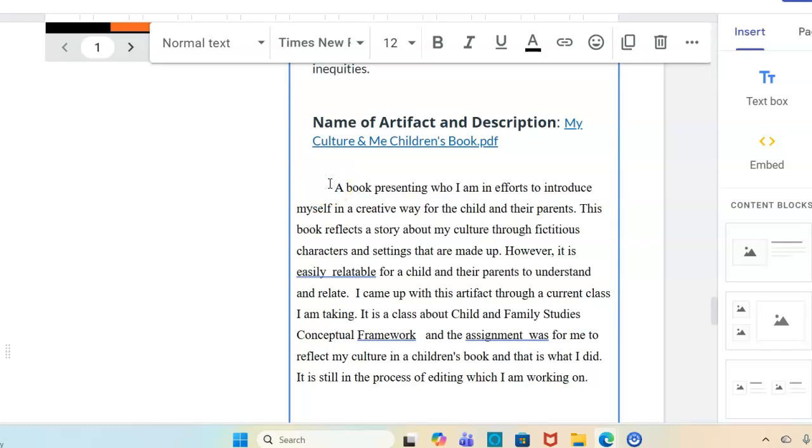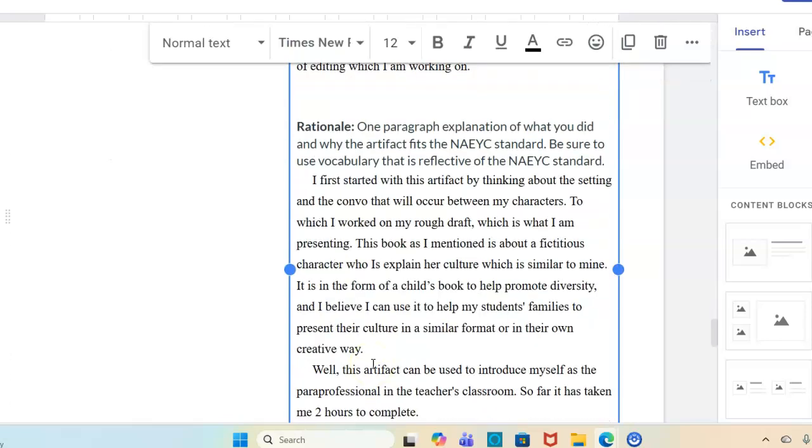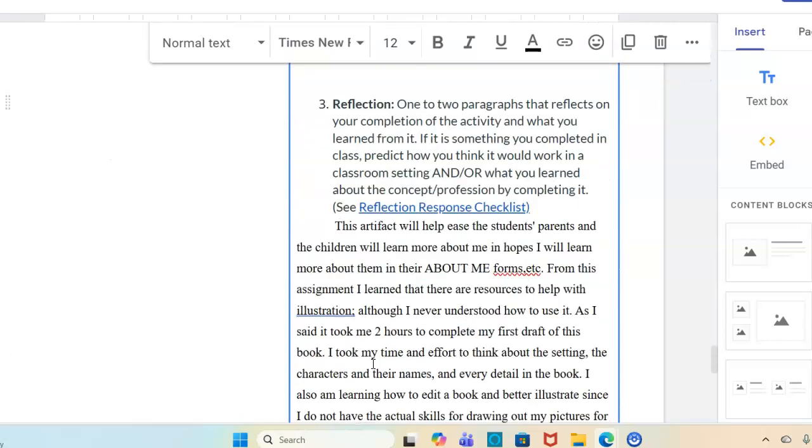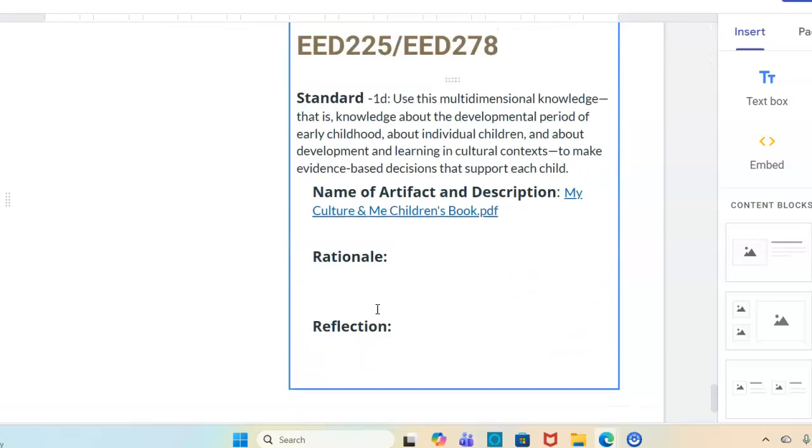You know what I mean? I'm not sure if this is a copy and paste problem, but you have to make sure that it's uniform. These are things that you're going to miss points on for your final.